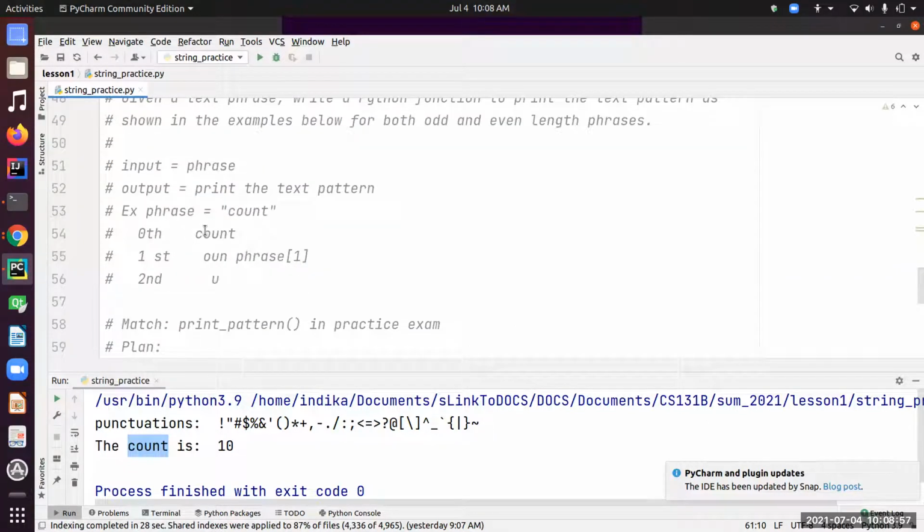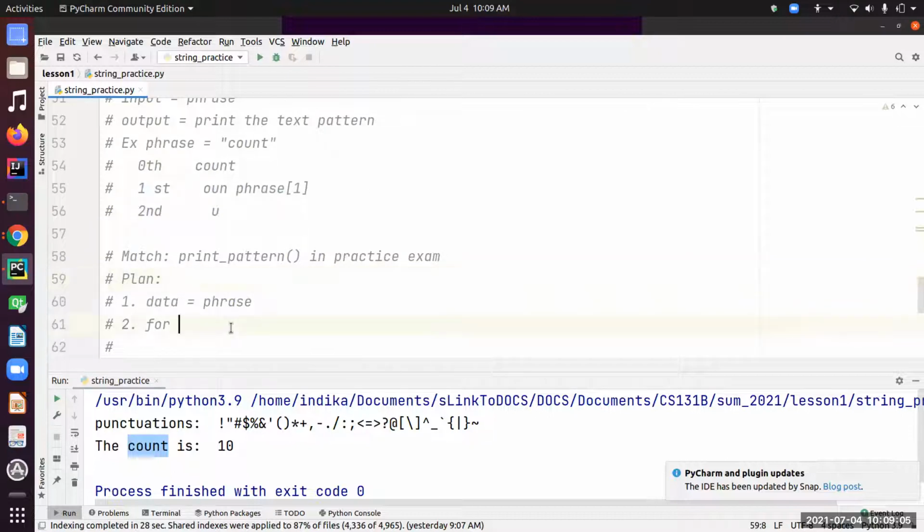For example, I have 5 letters over here, but I only have 3 lines. So there's a relation, but for now we can go all the way to the length. So for iteration, that's my for loop variable for the outer loop, because each step is an iteration, in range from 0 to length of phrase.